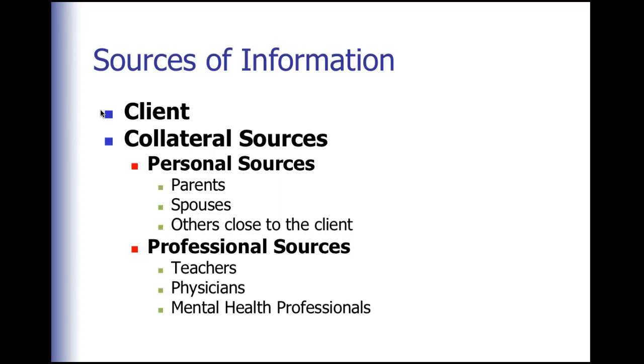So thinking about sources of information, there are three important sources: the client; collateral sources, which can include those very close to the client, for example, parents, spouses, or perhaps grandparents. Finally, the third source is professional sources, which includes teachers, physicians, mental health professionals. Perhaps in a school setting, it could be teaching assistants. If the child works with a speech therapist or an occupational therapist, they can all provide useful information in the assessment process.